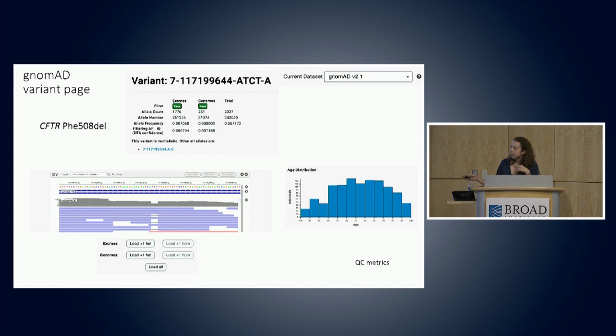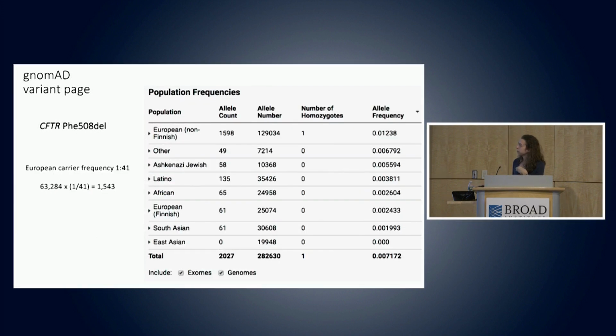We'll have the read data, which actually has been down a little bit, but we normally have the read data on there that shows you, so you can see if you think the variant is real. We have the actual age distribution of people with that variant, and you can pick if you want to just look at the homozygotes or heterozygotes. We don't have age data on everyone, so sometimes you'll see that table is empty because it just depends what the study was able to share with us.